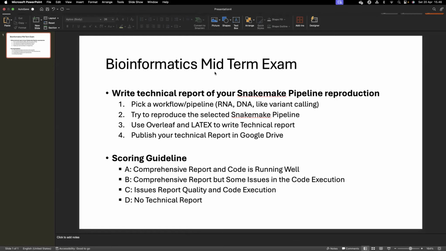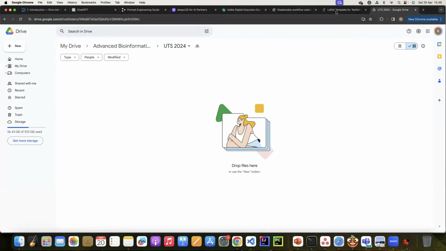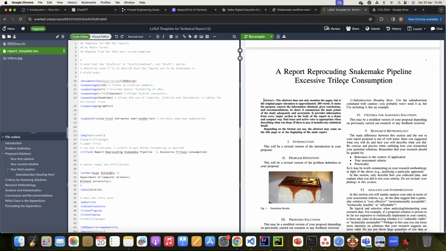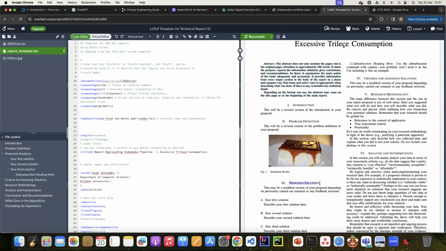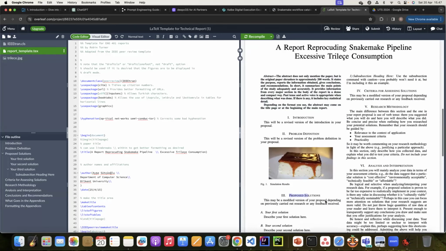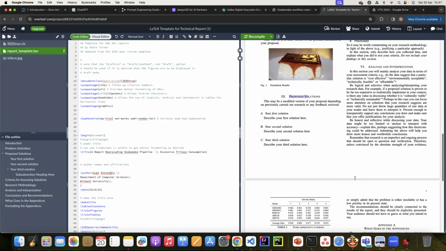Regarding the technical report, you can use ChatGPT, but make sure you understand what you wrote. Some people just copy paste, but you need to be able to create, say, an abstract or executive summary before the details below. There's an introduction, problem definition, and the pipeline solution, our workflow solution. Then you describe the tools and then the analysis.